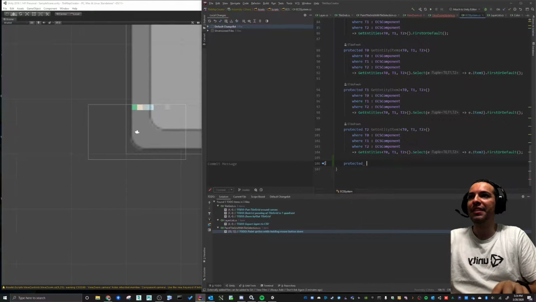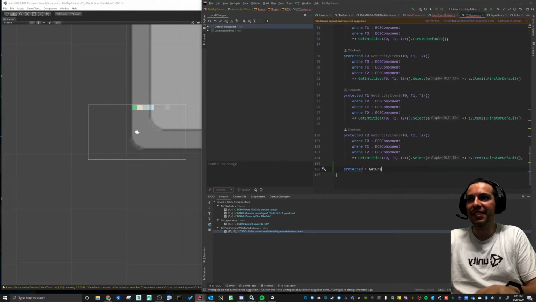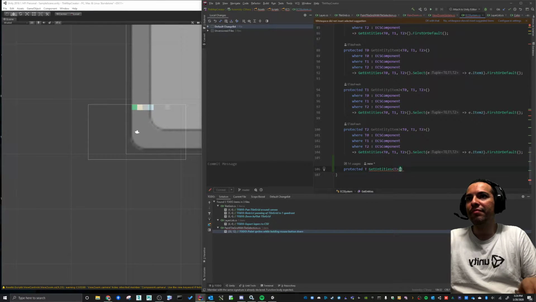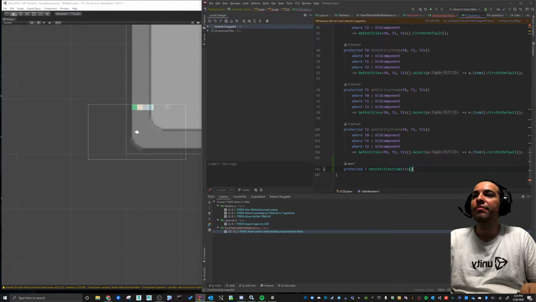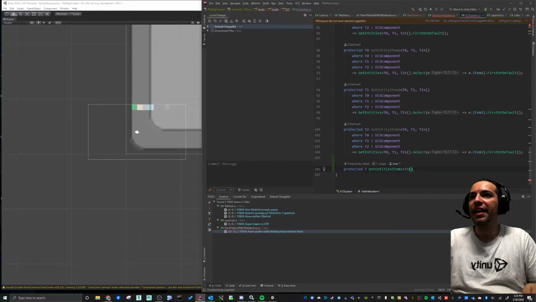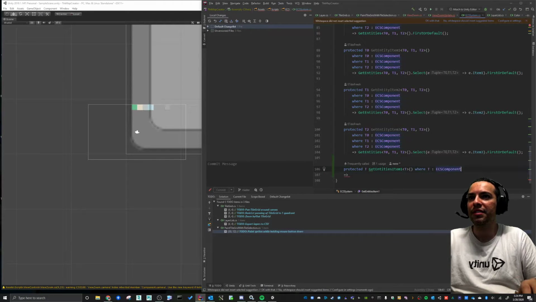So let's see, protect it for like a T. If we want to get entities T, we'll call this get entities item 1. Then this can be, should I say where T is a component?